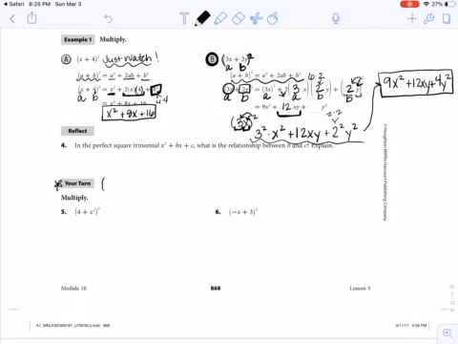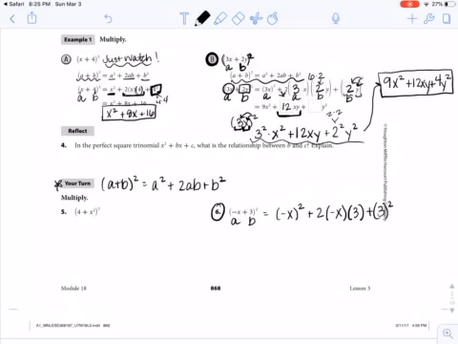The first thing I want us to do is rewrite that formula. So I have a plus b squared equals a squared plus 2ab plus b squared. Okay, and that's just going to help us remember as we go through number 6 together. Okay, so I'm going to label A and B. And so if I rewrite that, I have negative x squared plus 2 negative x, right? This is my A, and then B, and then plus b squared, okay?